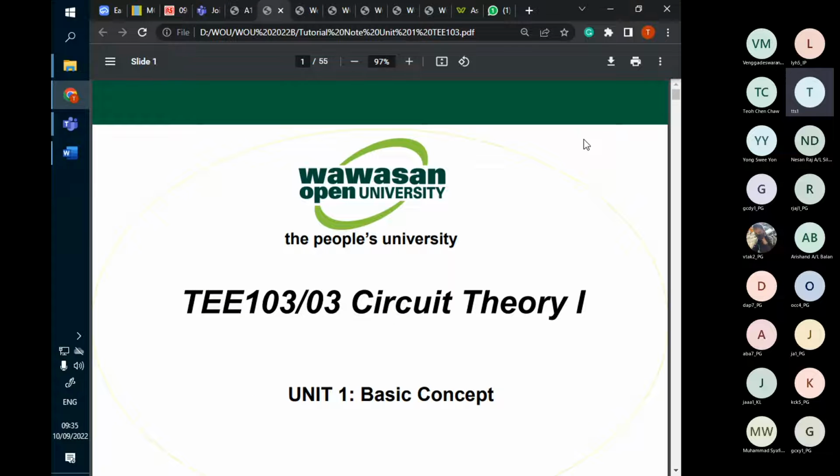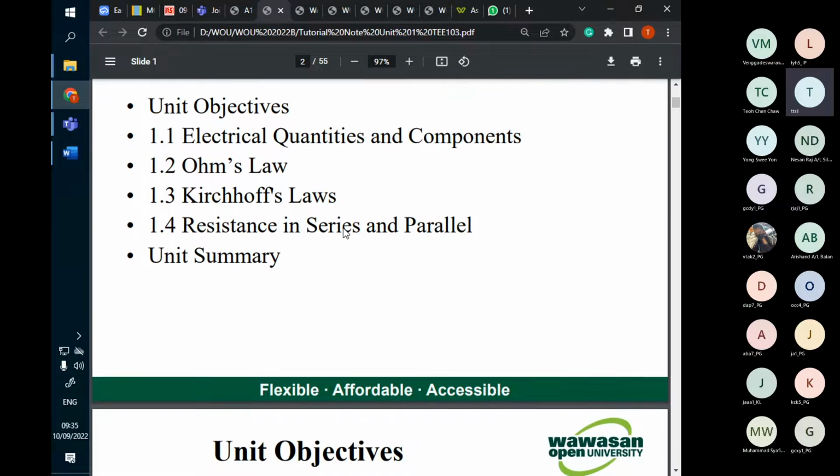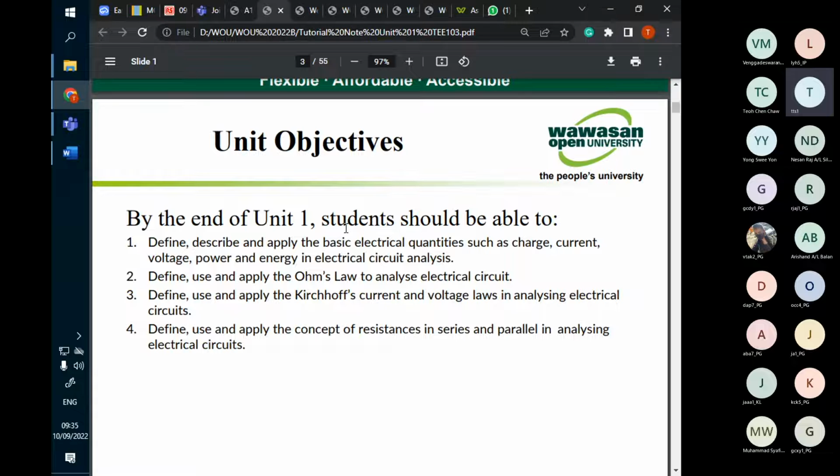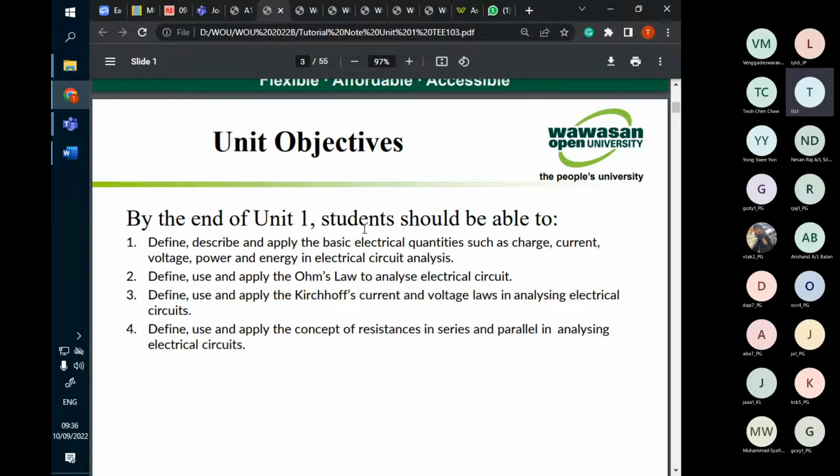For the first unit, we call it T1, tutorial 1. What you're going to see is all the basics in circuit theory, all the basic stuff. Okay, it's not so heavy. Tutorial 2 is a bit heavy because you need to learn some of the techniques or theorems, some of the methods, how to analyze the circuit. When it comes to circuit analysis, it's always not an easy thing to do actually.